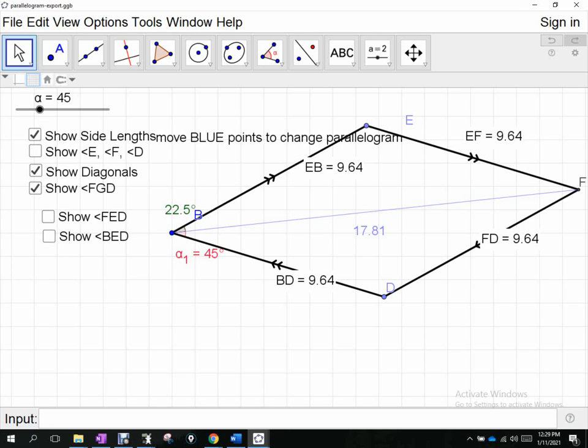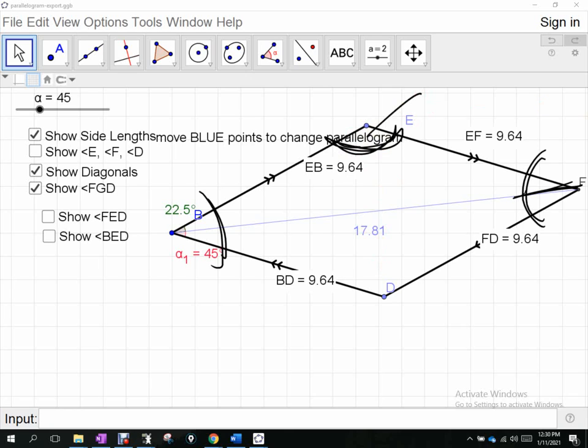What's this angle right here going to be? What do you know about opposite angles of a parallelogram? They're the same, right? So that angle right there is the same as that angle right there, correct? So this whole angle over here is 45. Is this diagonal bisecting that angle then? Yeah. I don't have a measurement up here, but you should know what that angle is.